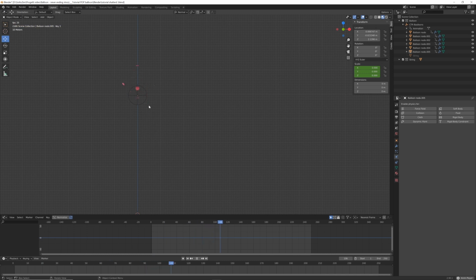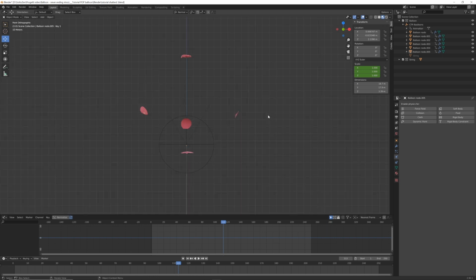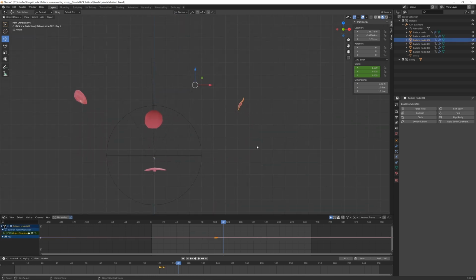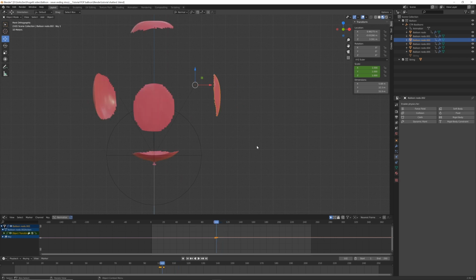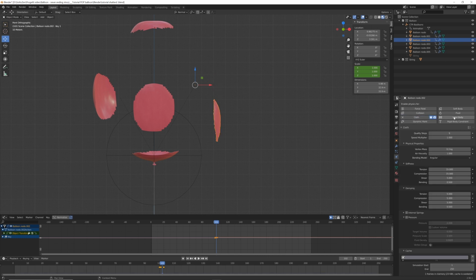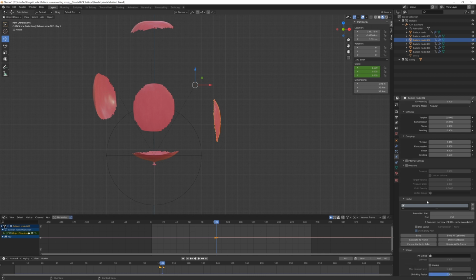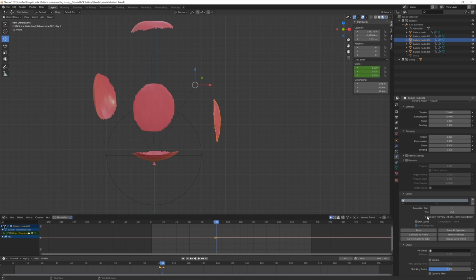Our balloons reach this point, it disappears, and these 4 pieces appear, and they have their own shape animation that makes them shrink down. What we want now is that they start to fall down, and to get this I will use some cloth simulation without too much focusing on the details of our simulation, because in this case what we only need is for them to fall down essentially.